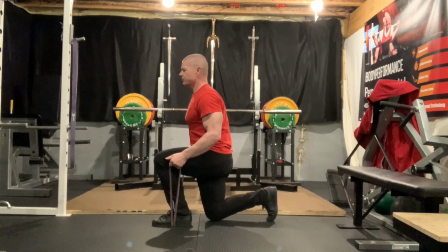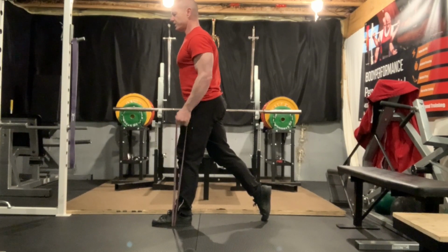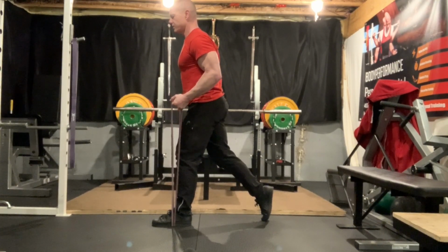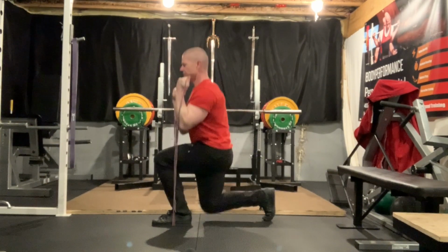So I don't really have much resistance at the bottom here, and I can come up like that, and then I have a little bit more resistance at the top. If you want more resistance, you just keep a little bit more tension on it. So you can do it one of two ways. You can bring it up like this and hold it in front of you and push.